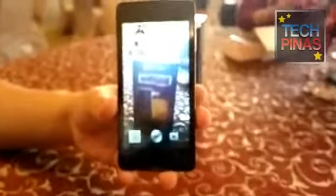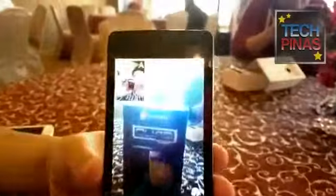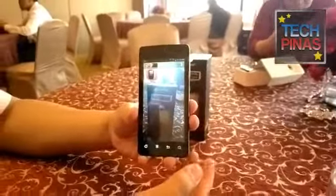So this is a pretty cool feature. You don't really see this feature on most phones. So this is a first for Cherry Mobile, right? And it is not just about... let me try to capture it. So this is a still photo. All right. So as you can see, I was able to capture both the things up front and at the back.